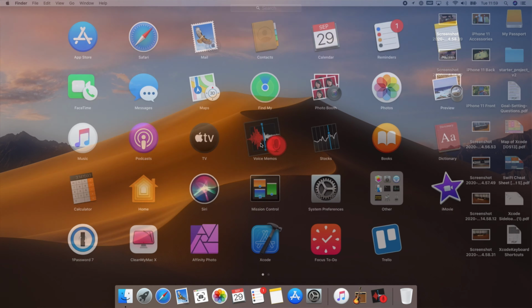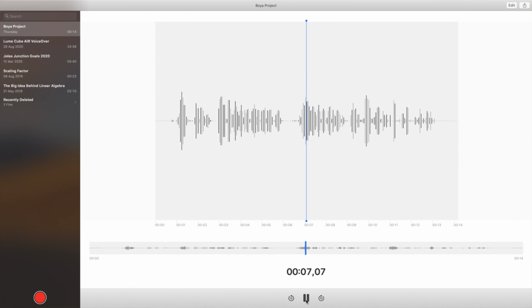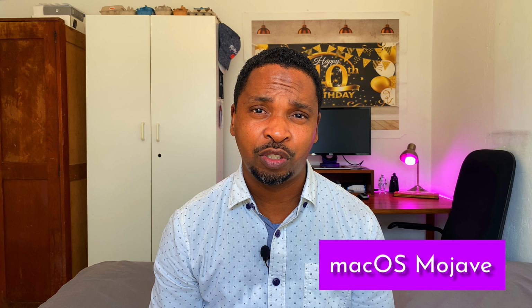While I have this lapel mic though, I want to do my best to make the technology work for me. Since there's not much I can do about changing the hardware right now, I will focus on using the correct software. I record my audio using the Voice Memo app on the Mac. This was exclusively an iOS app until recently. It has come to the Mac with macOS Mojave, and all of this makes transferring audio files between the Mac and the iPhone seamless when I do edit on my iPhone.